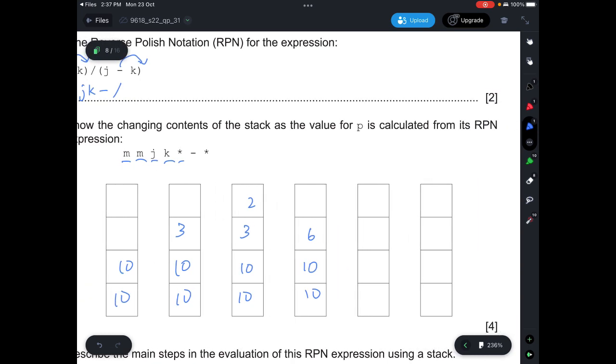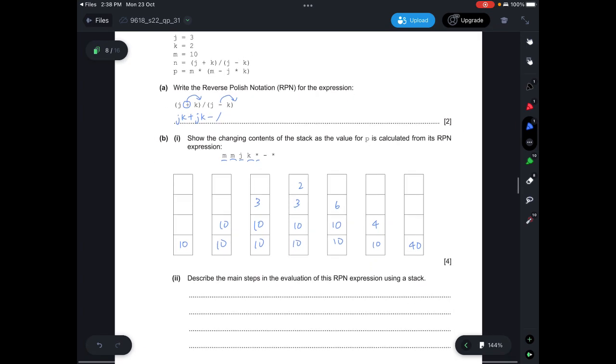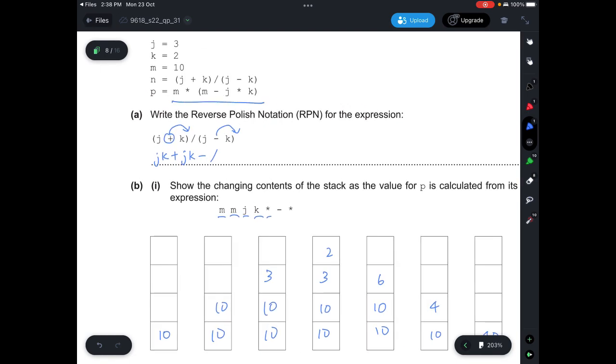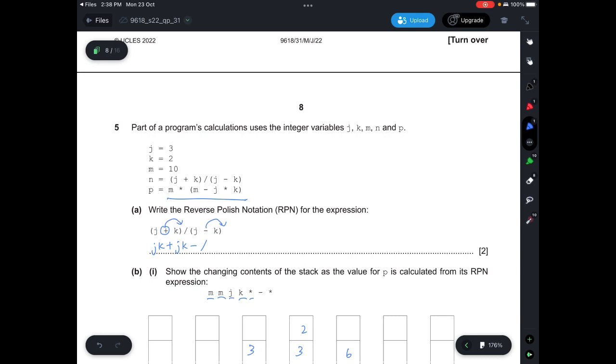Actually no, you take the second number from the top of the stack and you minus the number on the top, so that will be 10 minus 6, you get 4, and then you multiply them together, you get 40. And if you try to do that again using the original equation, we take 10 multiplied by 10 minus 3 times 2, you get 10 times 4, so you get the same answer.